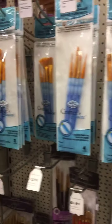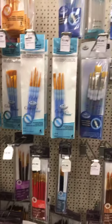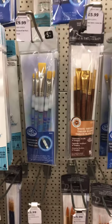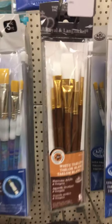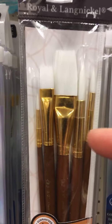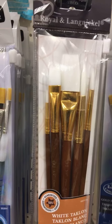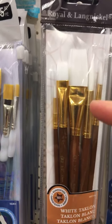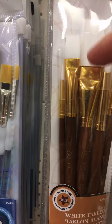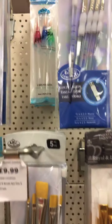When it comes to sets, I recommend that you don't buy a set that says acrylic, oil, and watercolour on it, because that gives you the impression you can use these brushes for all three. Now you can do that, but if you use your brushes for acrylic painting and then try to use the same brushes for watercolour, you'll find the bristles are a bit clogged and not useful. I recommend you buy specific brushes and use them for a specific medium — either watercolour, or acrylic, or oil, but not all three. The ferrule — the metal bit on the paintbrush — will collect paint from acrylic or oil, and when you come to use it for watercolour it will stream down into your watercolour, which is not good. So just be careful of that.